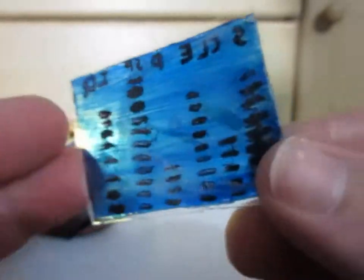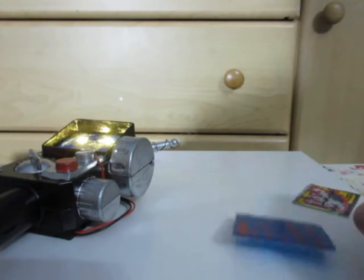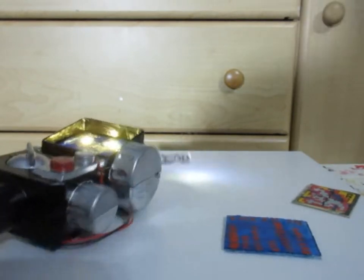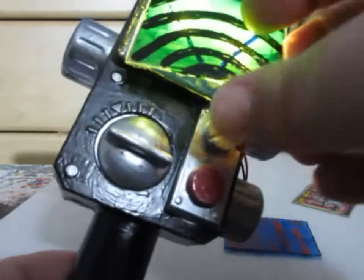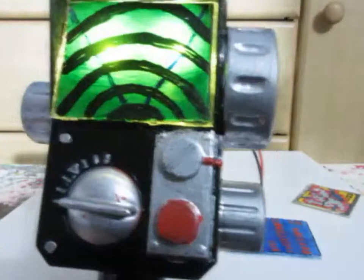And if you happen to cut it too short to where the friction won't hold it in, you can just take a second piece of plastic, cut that, and then glue this one onto that one, which is what I did, instead of having to repaint the whole thing. And then I turn the dial again, and you can have an additional screen too, as well.